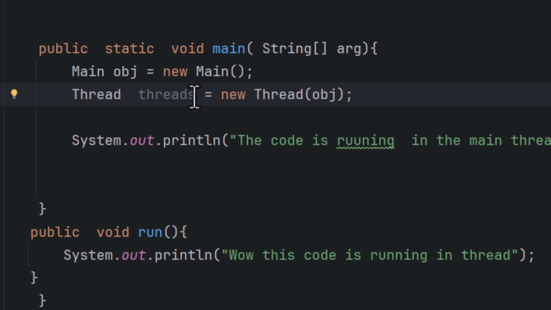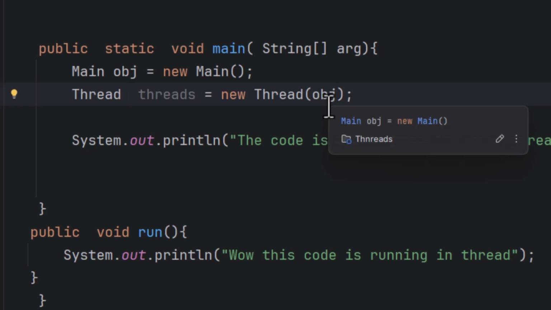So if I implement a runnable, I can create a thread inside that class. So through that I can also create an object to access the properties. I created an instance of the class which is the main, and I create an object of that, and that object I placed in a thread.